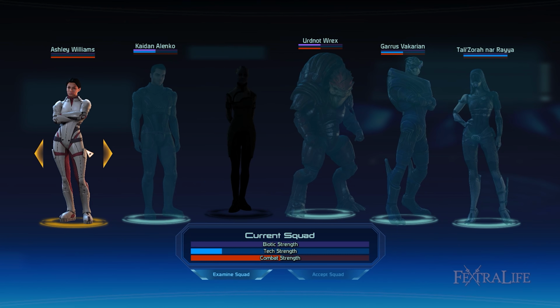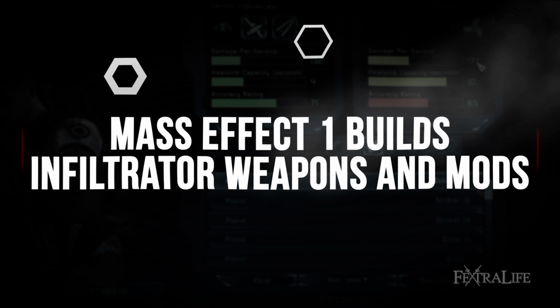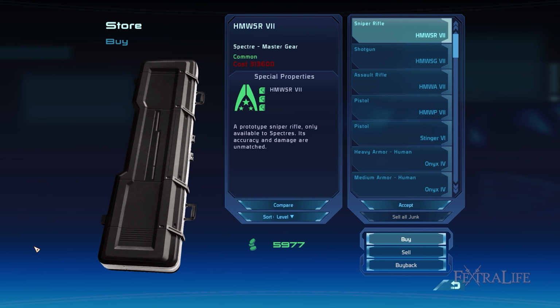Keep in mind that you do not have to take these companions for your squadmate and you can choose any you wish, but these are some suggestions based on this class. When it comes to weapons, it's important to focus on those that give you bonus damage even if you can equip and use any of them without any penalty. For the Commando Infiltrator build, you should equip the Sniper Rifle and Pistol Spectre gear.